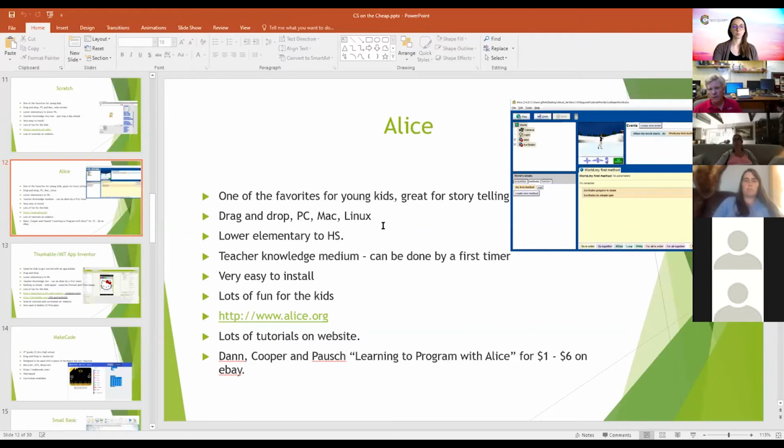One of the reasons I say this is a medium or intermediate language is learning all the menus they have over here. There's so much cool stuff when you dig around. After a while, you kind of get buried. Lost. Yeah, you get lost or buried. If you use it for a few weeks, you go, oh, this is here, this is here, this is here, and it starts to make sense.